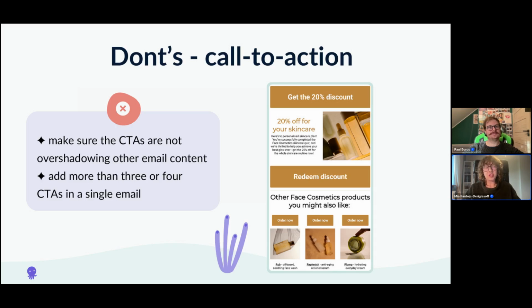It's best to focus on driving your readers to one particular action, like we mentioned, so they want to take that action. Don't add, for example, 3 or 4, so a lot of CTAs in a single email to avoid confusing your message. Just focus on that one important action, as you can see, redeem discount here, which is looking very great, very clickable. If there's too much choice, people might not know what to do.